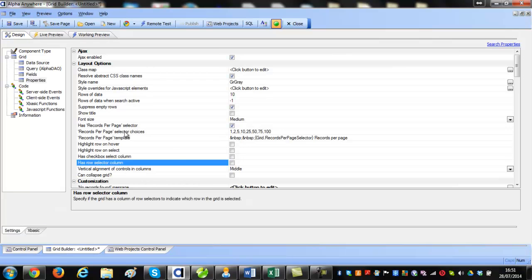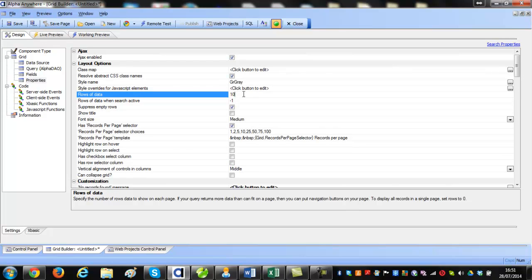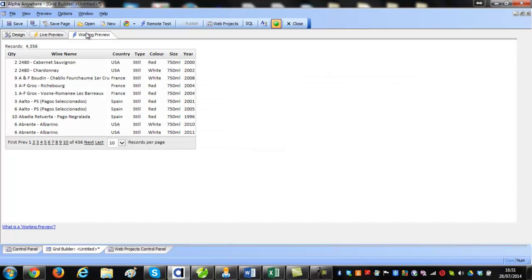What I'm going to do now is I'm going to change it to 15 rows. So I change it there. Now this is a bit temperamental. I haven't clicked out of that row. You see it's still 10 rows.